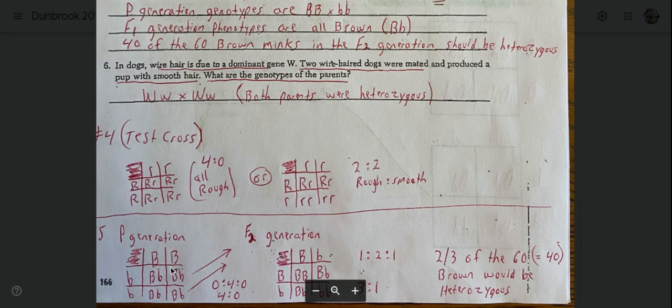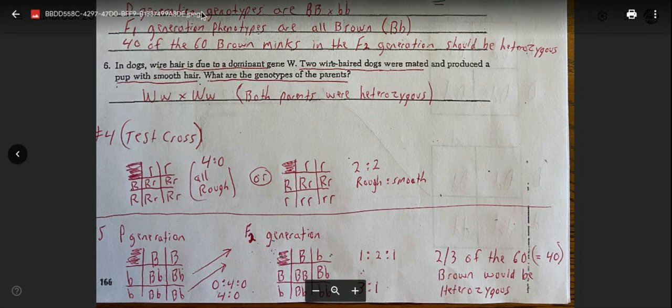Again, these are the F1 generation kids. These are the P generation parents. We got a 0 to 4 to 0 genotype ratio there and a 4 to 0 phenotype ratio. Now take 2 of these kids and make them parents over here, just like we did in the last part of the activity. And what we're going to do is cross a heterozygous times a heterozygous, and we're going to get a different set of ratios here. We're going to get a 1 to 2 to 1 and a 3 to 1 ratio on these F2 children. All right, so that's kind of how we generated these answers up here.